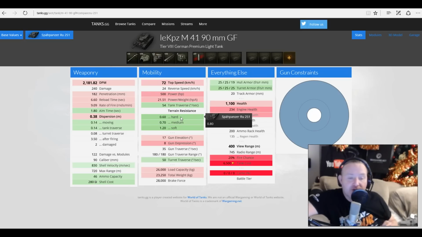Then you come to the terrain resistance. We know it's got the top speed of 72, but the terrain resistance is 0.2 better on hard terrain, 0.2 on medium, and 0.4 better on soft terrain. So this is a bit of a demon. The power to weight ratio, yes, you're losing 3.3 horsepower per ton, but you make it up because of the better ground resistance with this vehicle, which is very nice. Gun elevation, 17 degrees of elevation, is not quite as good as the 18 degrees with the RU, but it's still very good.